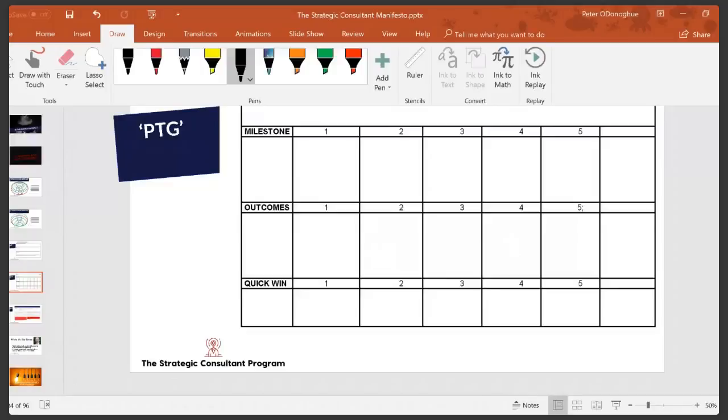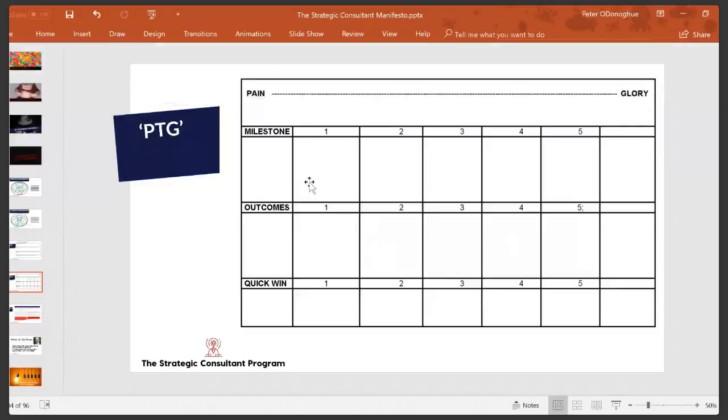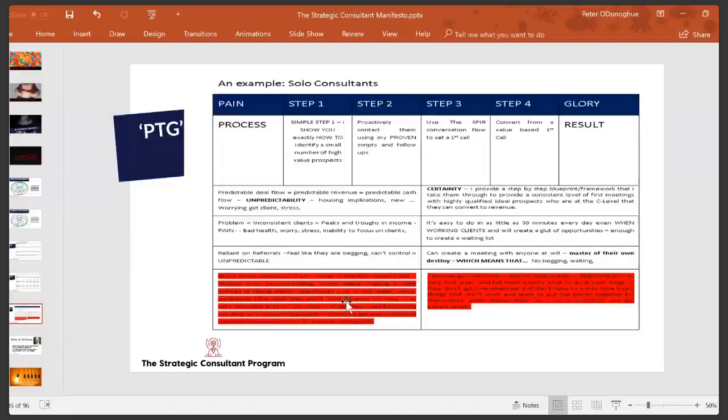So what we do is we color code these. I try to do most things by red, green, and amber. So we color code these based on what's most likely attractive to us, based on importance to the client, potential for high revenue, and potential for quick wins. And you can start to see how we can map out that front end offer. This is just one that I've done in my own business.